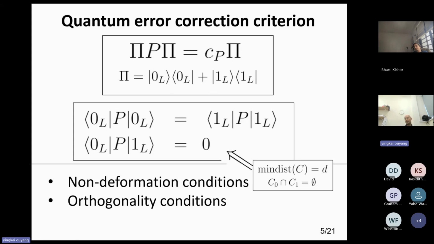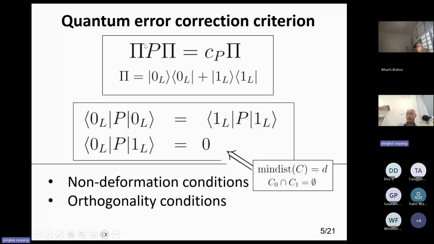And of course, this idea can be generalized to the qubit setting by taking P to instead be a multi-qubit operation. And of course, this Π need not just be a rank 2 projector. It could also project onto a larger code space. But for the purpose of this talk, we are going to focus primarily on the simplest case of the encoding of a single logical qubit, in which case the projector is just |0⟩⟨0| + |1⟩⟨1|.